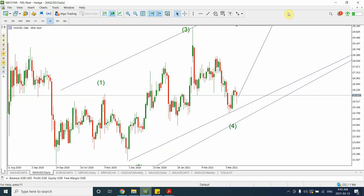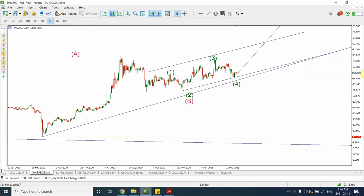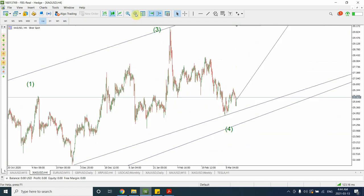In last week's analysis I forecasted that we are considering this as an ending diagonal — wave one right over here, wave two, wave three, wave four — a traditional Elliott Wave pattern called an ending diagonal. We considered this as part of a larger pattern: wave A, wave B complete over here, and wave C complete over here. I forecasted the price of silver would jump up to $40 an ounce. We have seen some reversal last week, though not very strong, and on Friday we saw some interesting price action as well.